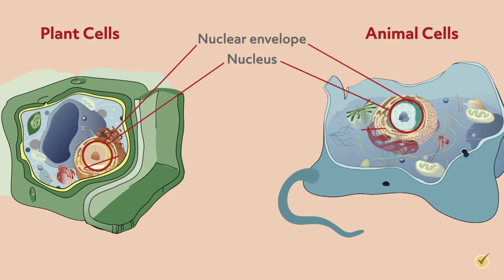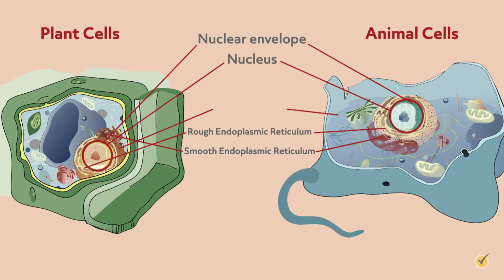The nucleus is surrounded by rough and smooth endoplasmic reticulum in both types of cells. The rough ER is rough only because it harbors another type of organelle called ribosomes that act as sites for protein synthesis. The cell can use these proteins for carrying out genetic processes, sending signals, and for providing structural support for the cell. Smooth ER contains enzymes that process lipids or fats for cell use.